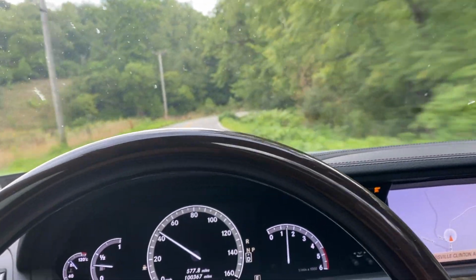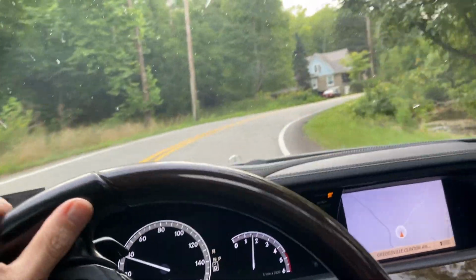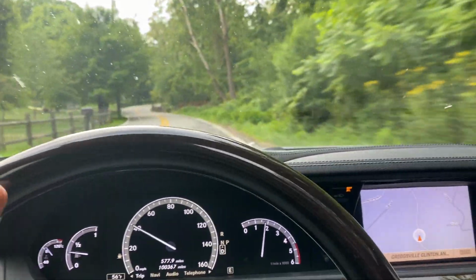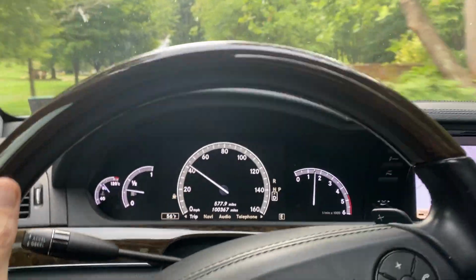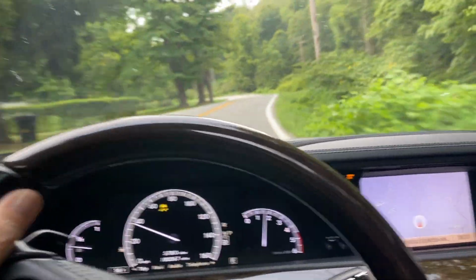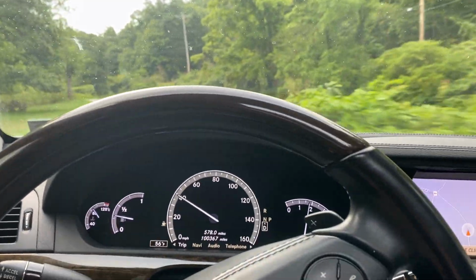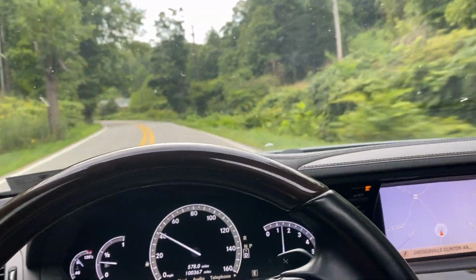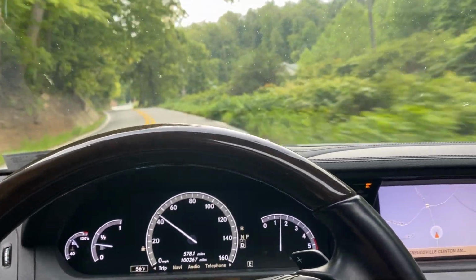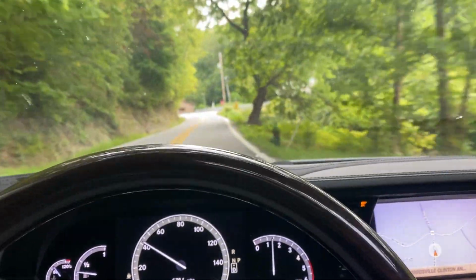So I just did a recent update video on some stuff I had repaired on it, and there is one thing going on with it now which I'm pretty sure has been going on ever since I bought it, and I don't know if it's to the point where it's worth really looking into yet. And it is an oil leak at the front of the engine.